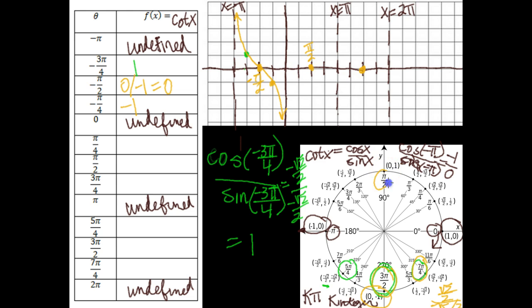And once again, at pi/2, you have 0/1. So we've got 0/1, which equals 0. And then once again at 3 pi/2, we're going to have 0/-1, which is equal to 0. So at 3 pi/2 right here, I've got 0. And then if you look at pi/4, which is right here, that's a ratio of the two same things. A number over the same number is equal to 1, and in this case they're both positive, so that explains this. And then look at 3 pi/4. Well, you've got one negative in that fraction, so that's going to land you here.